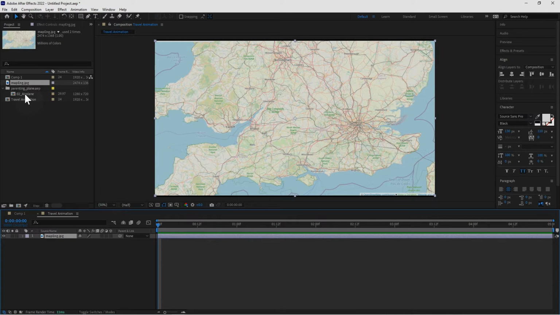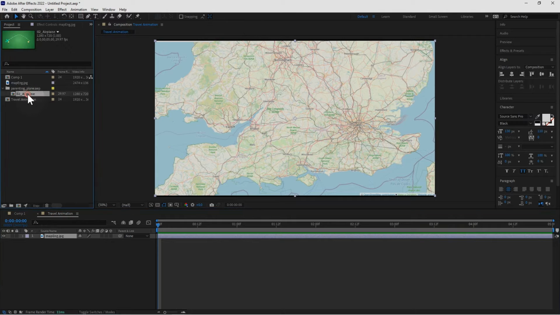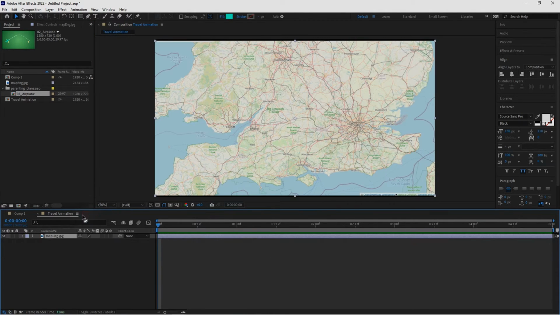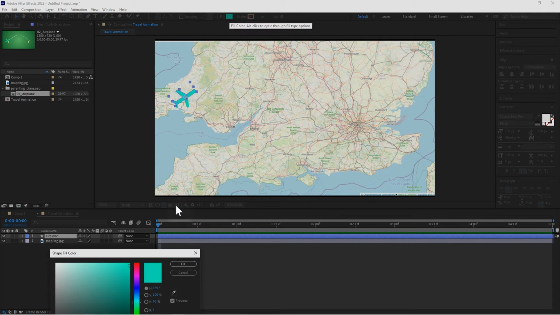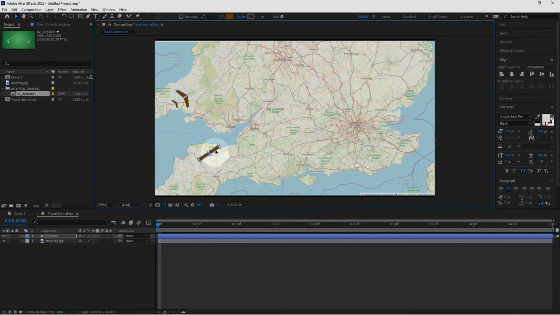So I'm going to actually borrow it from here. Actually, no, because this is animation. So I'm going to open this composition, select this layer, copy it, just close it, and here I'm going to paste it to get this airplane. If we want to change the color, we'll change the fill because this is a shape, so we can make it a different color, any color we want, something a bit darker maybe.